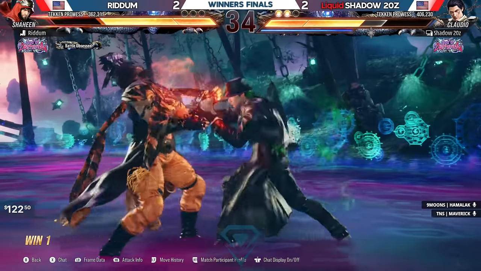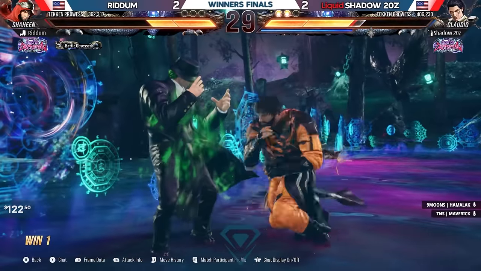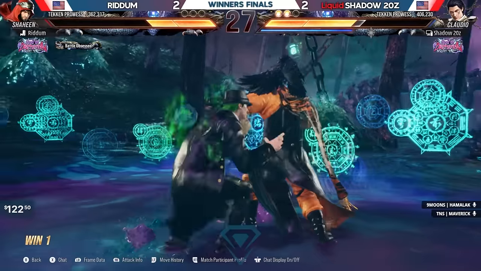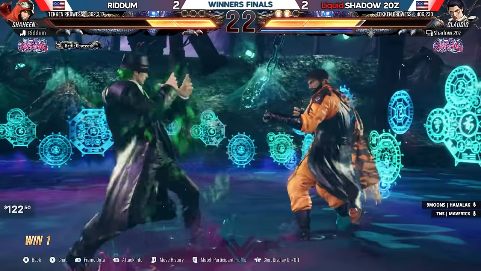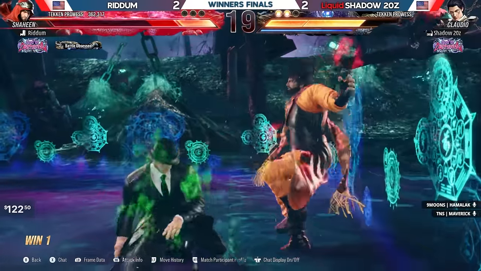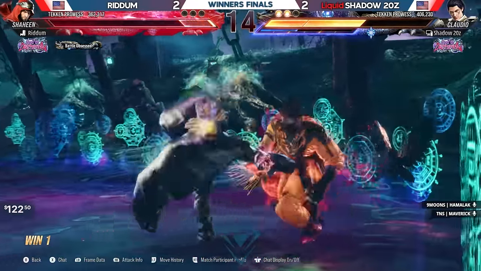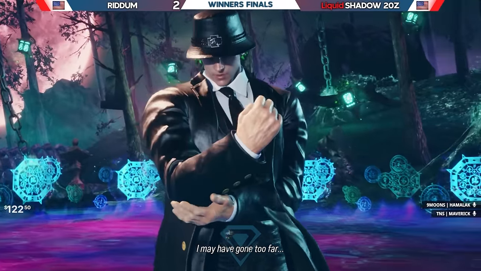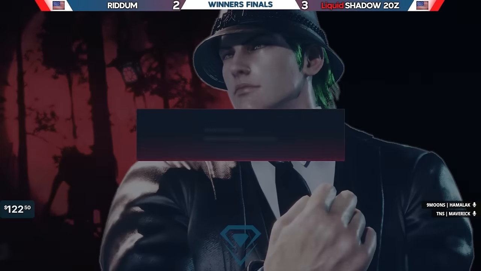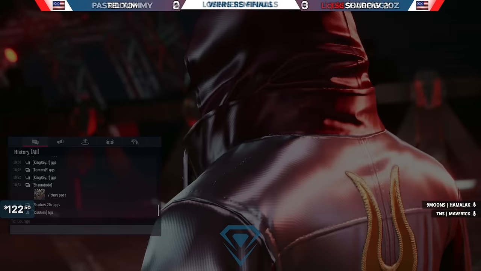Spends it, the heat. Floor break is on deck. Here we go. Oh, not quite. Oh, what a step from Shadow. Just realigning. Look at the wall now in Shadow's favor. Riddum not looking for it. Here we go. Spends the heat. Could be going down, but we're not. The down four is going to secure it. Shadow 2-0 in grand final. Good stuff to Shadow moving to grand finals winner side 3-2 in a close one against Riddum, versus SourPiggy.